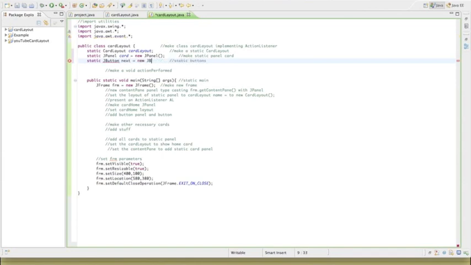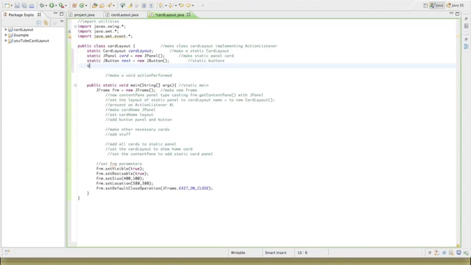When you're doing a card layout, it gets a little bit weird when you try and put next and quit right next to each other. I'm sure there's a way, but when I do it, it does flip out a little bit, and you get a null pointer exception. This is going to be my quit button. Alright, there we go. We have that going on.